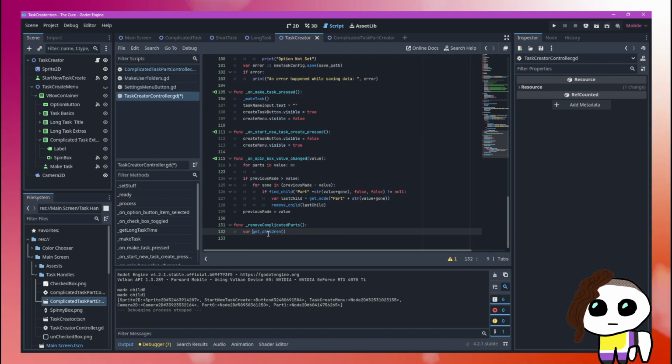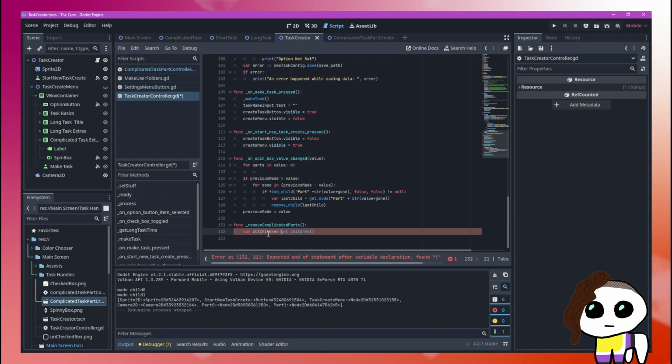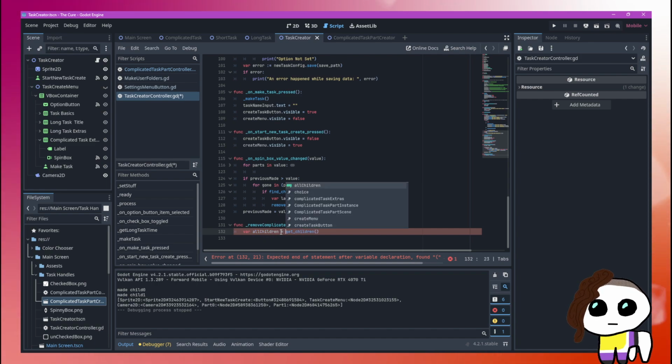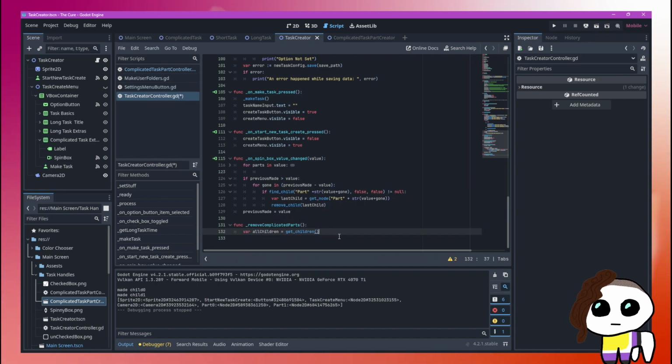Variable all children is equal to get children.